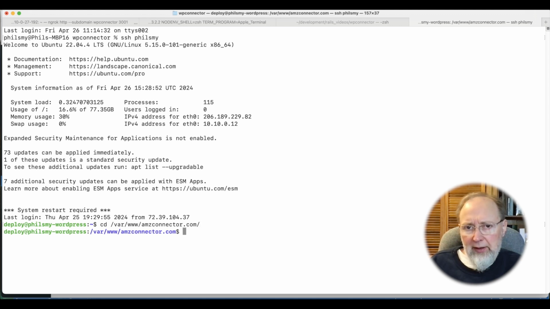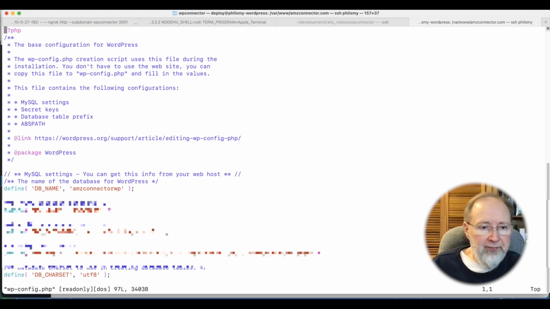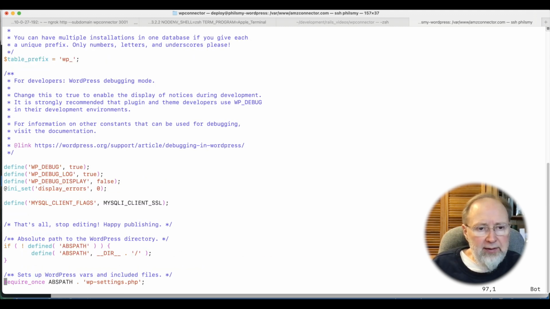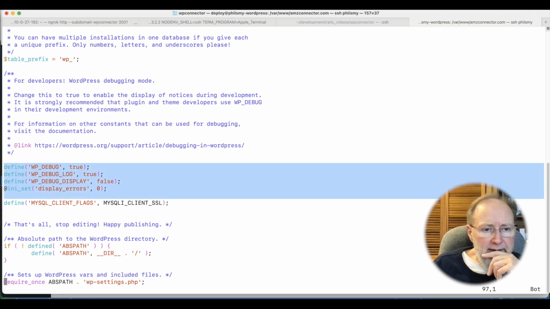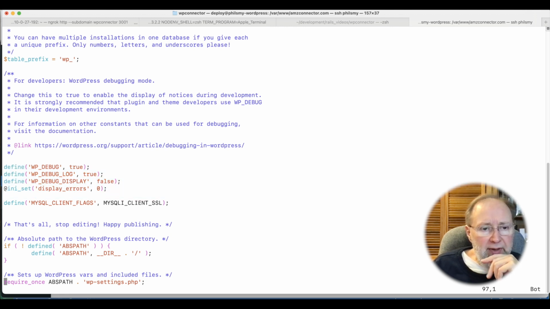The other thing I want to talk about just for one second, because we're developing this plugin, of course, we're going to have issues and we're going to need to look at log files and everything. So what you should do is edit your WP config, and here, add these values in.